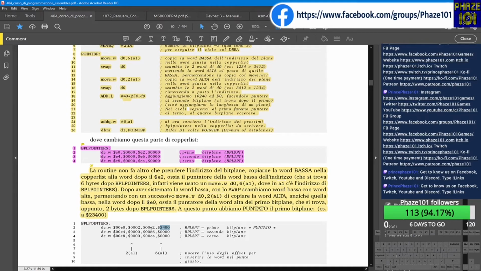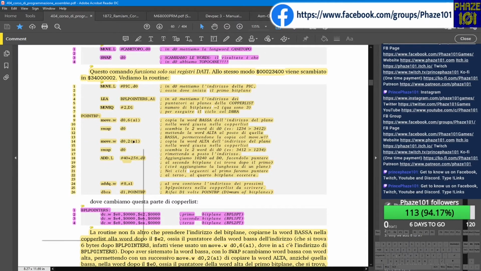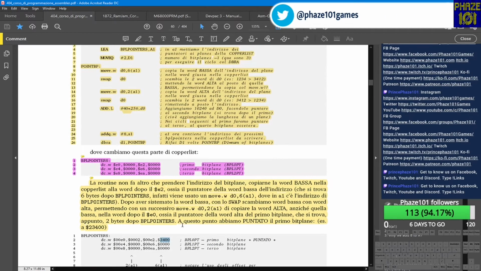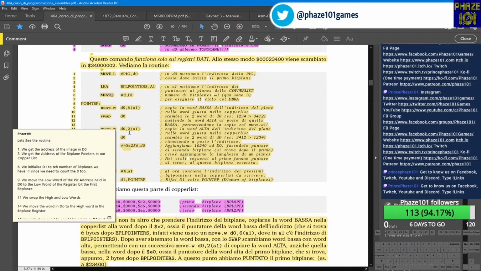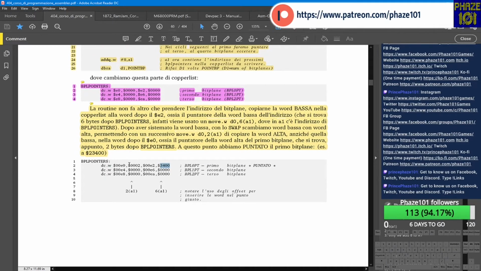Now, what happens is we do a swap. So what was high becomes low, and what was low becomes high in the data register. So then we move it, but this time to 2(a1). So we move it to here, and that becomes the value 2.